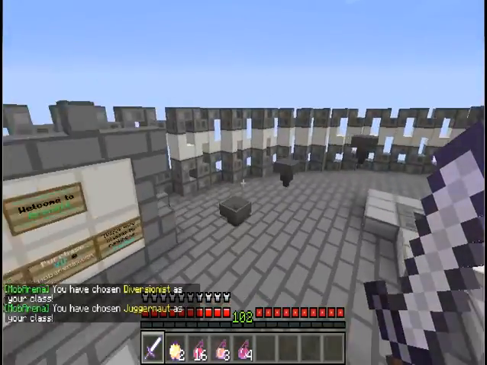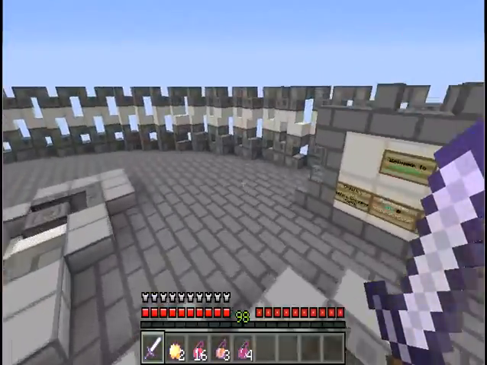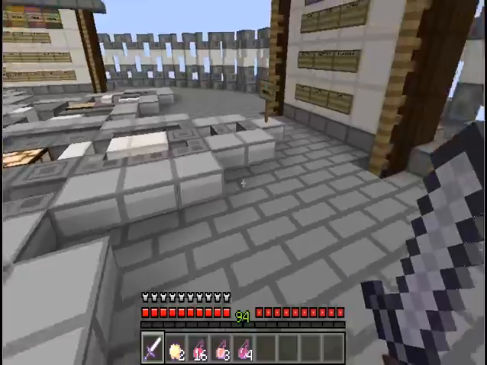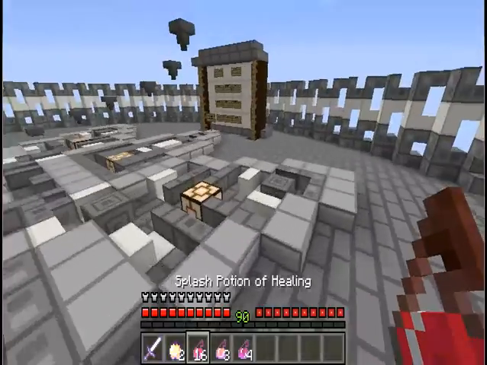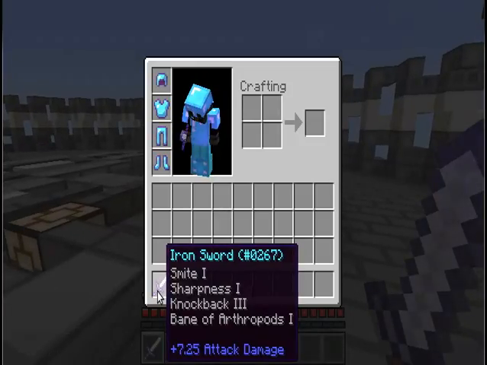It's full protection 3, full unbreaking 3, full protection. I mean, not protection, but thorns 2. So it's a pretty good class. It's got strength, fire resistance, and healing potions, as well as 2 golden apples. And the sword is sharpness 1, Bane 1, smite 1, and knockback 3.